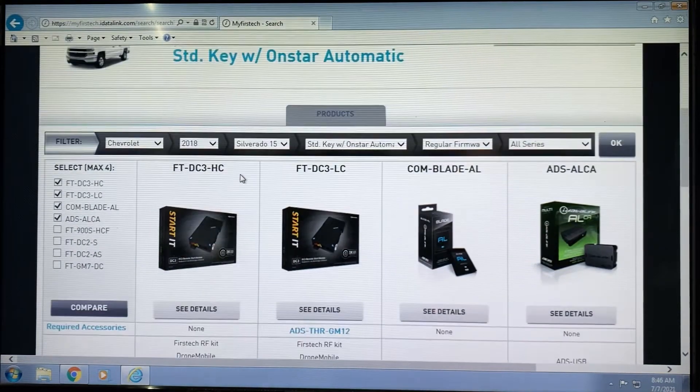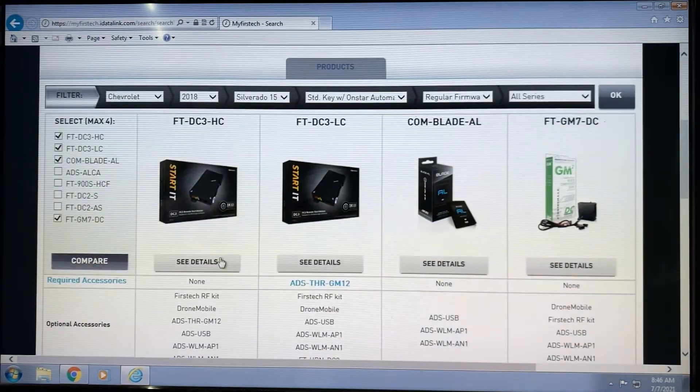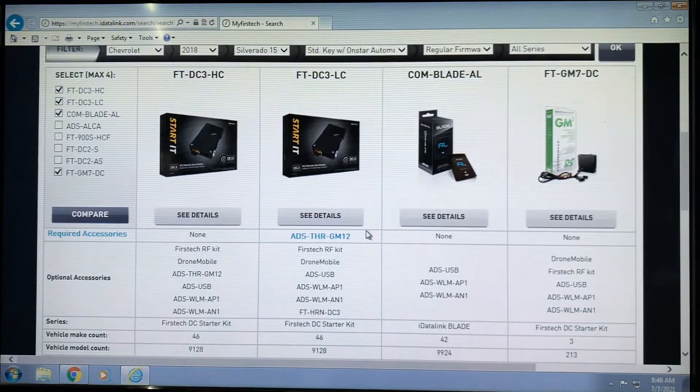Once you do that, you're going to see four options that will be populated for you. You'll notice there are another four options in this particular set. You can only show four at a time, but if you change those check marks, it will give you the information in regards to the other selections that you can make.